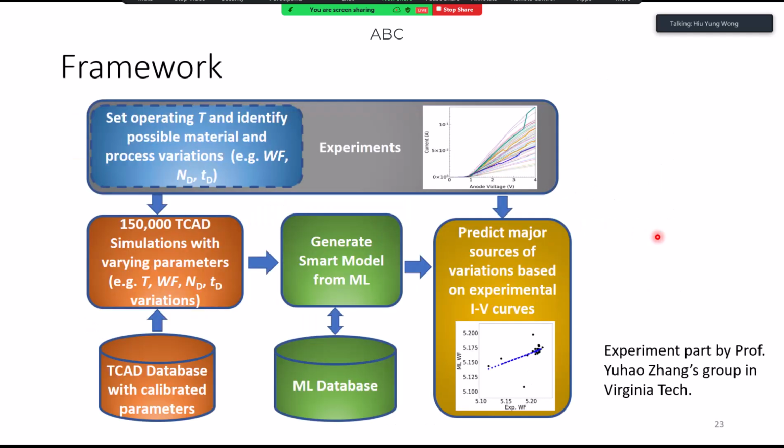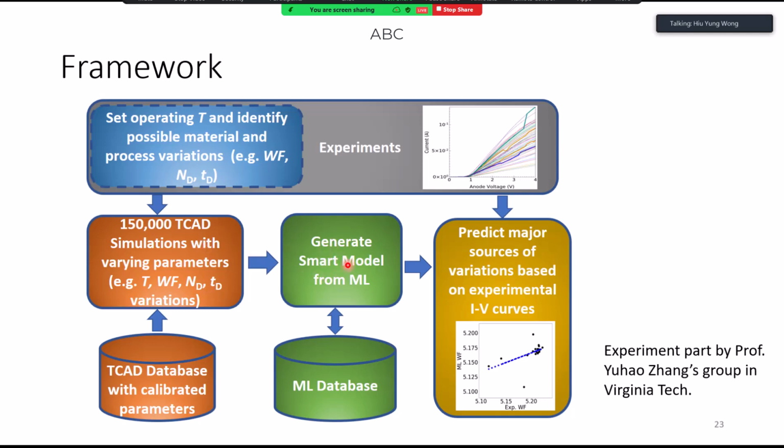And what we did is this. We tried to calibrate our TCAD model to experiment, and we have a pretty good calibration. And then we know that in this fabrication process, because it's a novel device and also we deliberately introduced some defect or variation, the work function, the doping, the thickness, and also the measurement temperature are different. So we use TCAD to generate 150,000 data points. Again, this is impossible in experiment. You cannot ask people to have this variation for 150,000 data points. It still takes a pretty long time, 2 weeks for us to generate.